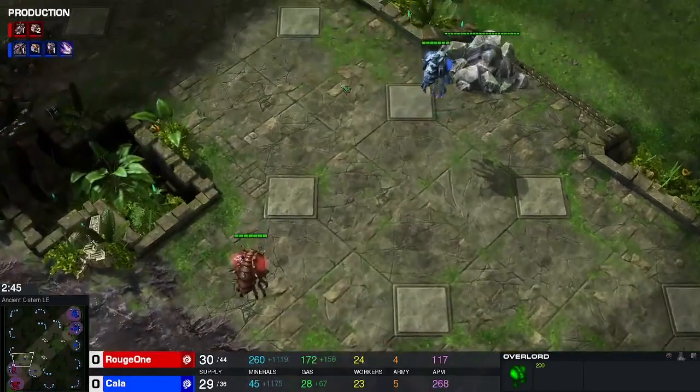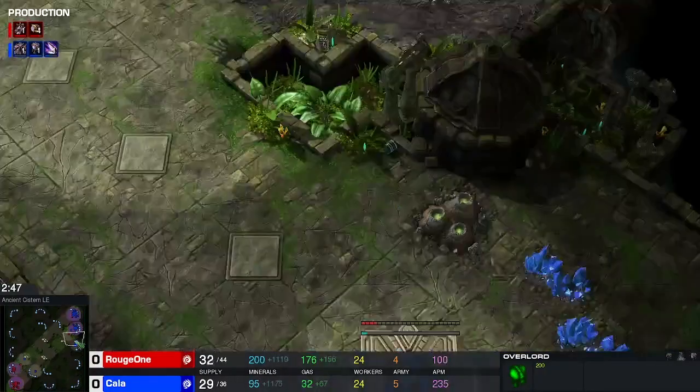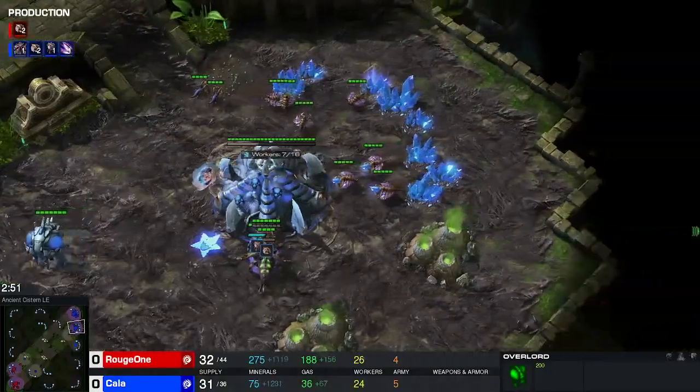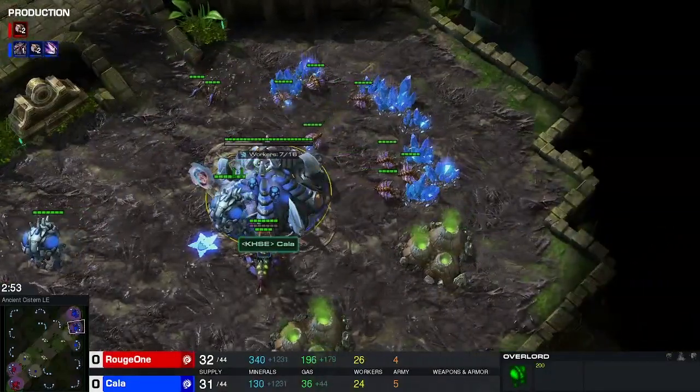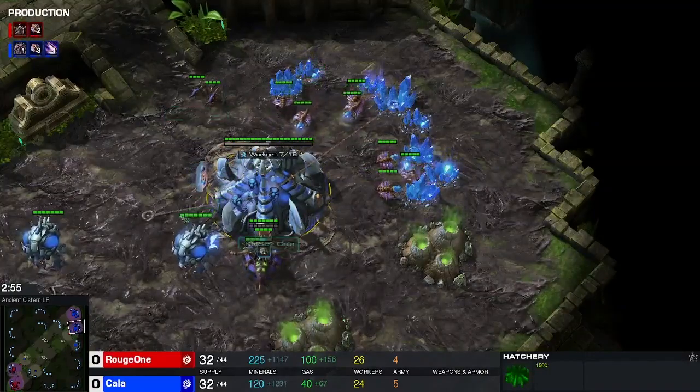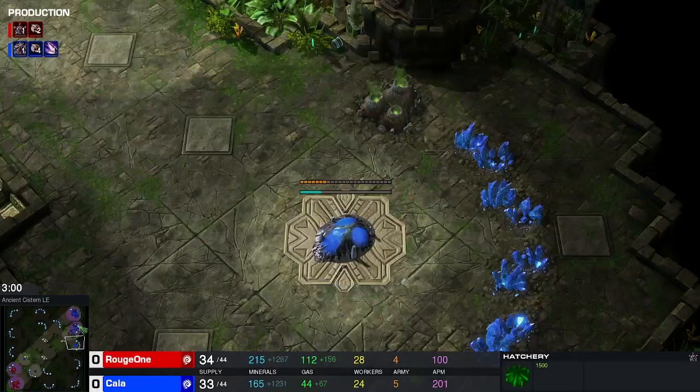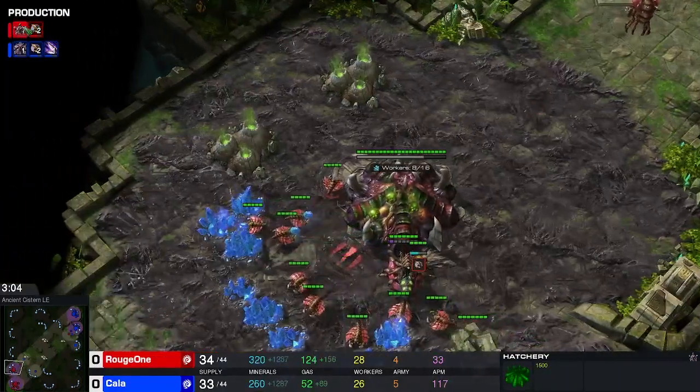These Overlords are just staring each other down. Rogue One making more workers. Right now he has more workers than Cala. Yep, but Cala is starting a third. Oh, but so is Rogue. Wait, is he? No, he's upgrading to a Lair.